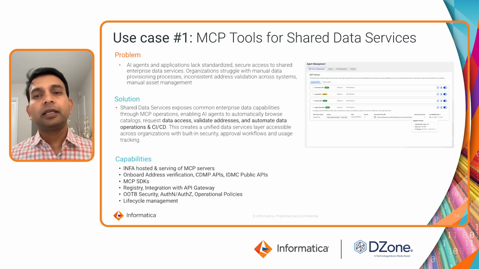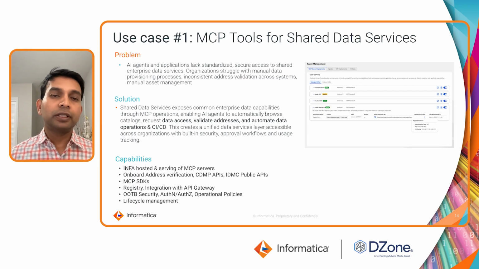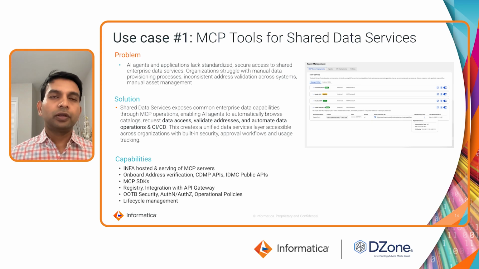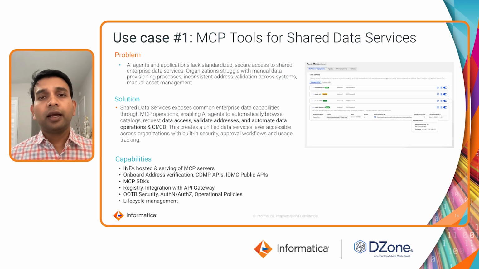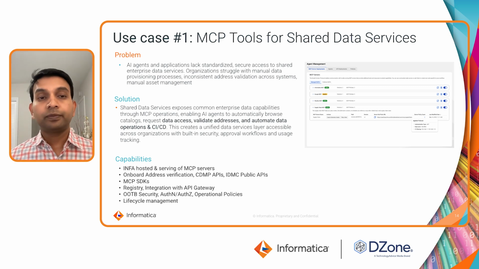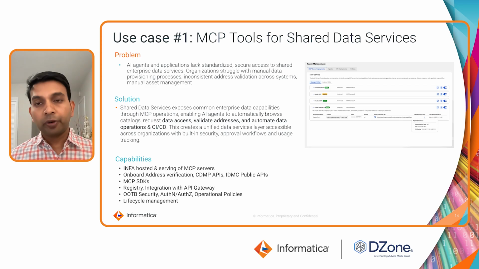One of them is MCP tools for shared data services. For instance, AI agents lack standardized access to shared enterprise data services. So organizations typically struggle with manual provisioning, inconsistent address validation, or they're unable to connect to a particular data source or target. Now, with our solution, we expose these common data services through MCP operations.